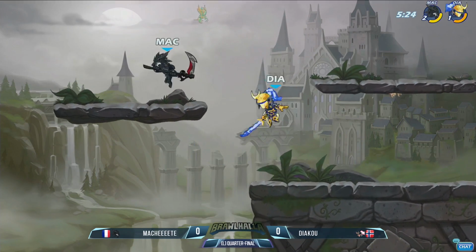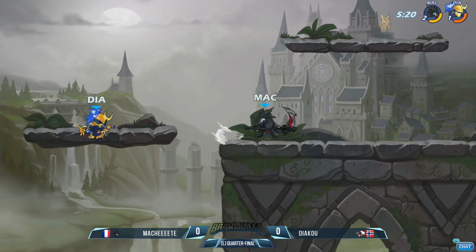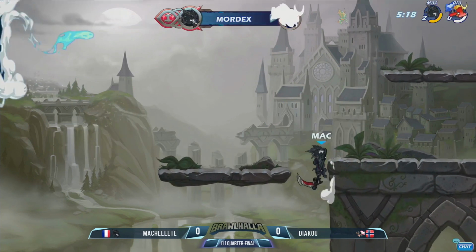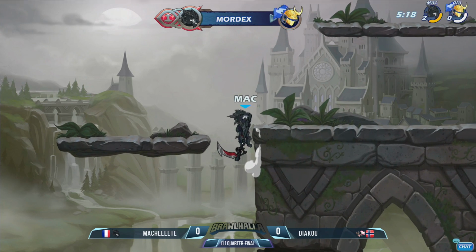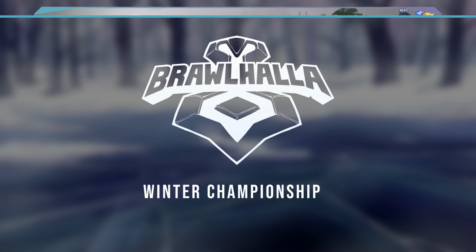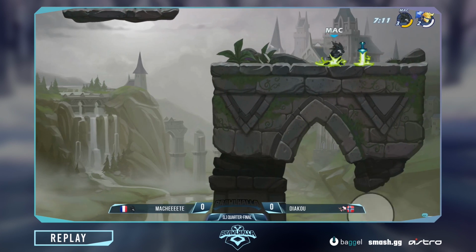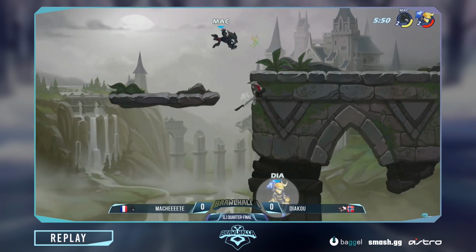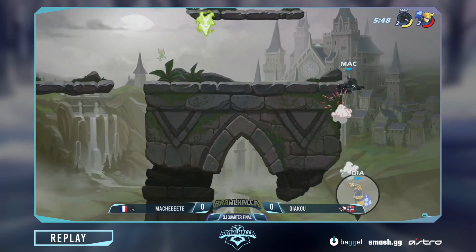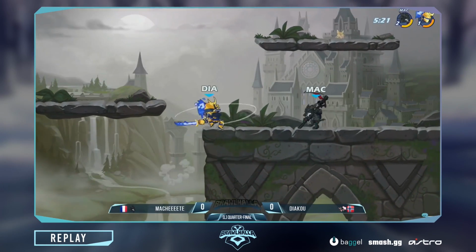And now Diakou finds himself at an even bigger deficit than he was before, as Macheeete just keeps bouncing the scythe off of the head of his opponent. Oh, the down sig! Oh, the long range! Those lingering icicles! Oh, 272 damage done. Diakou melted. That was like what Hyson was to Hermesen. Yeah. Only like 10 times worse, because Diakou also wasn't really close to winning that game. Diakou effectively was gimped 3 times.